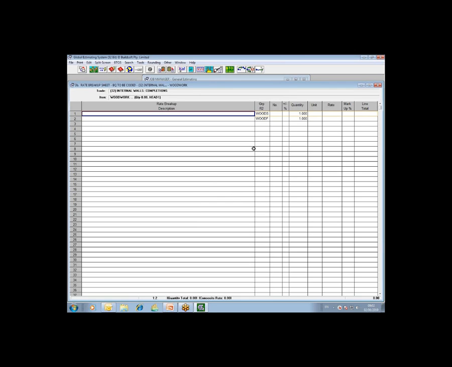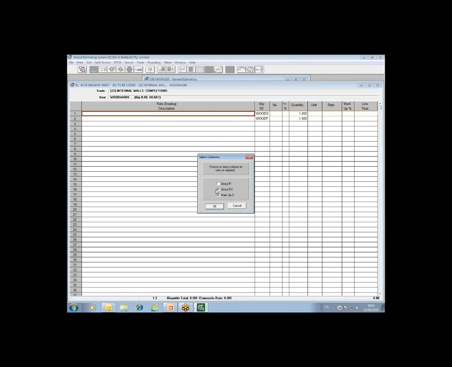Once you have displayed a column, it will remain visible, so you don't have to consistently turn it on and off. Whatever your last settings were, it will remember when you open the job again. But should you want to hide them, go to the Select Screen Columns icon, click on it, and select or unselect the columns that you don't want to show.